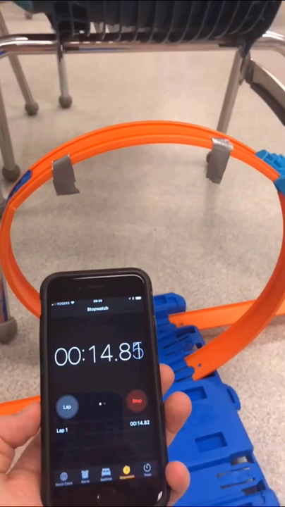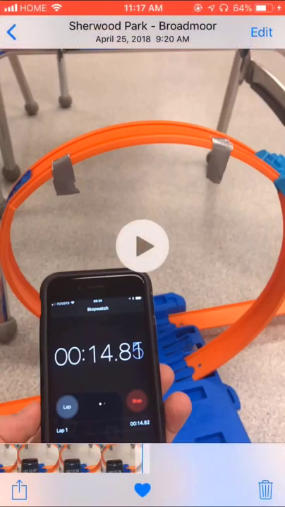And so what I need you to do is figure out the time that the car enters our gate and the time that the car leaves the gate. And what I mean by gate are these two little pieces of duct tape that I have up here. You're going to use tape, you're going to use markers, you're going to use whatever you need to do in your lab. But we need to find a specific distance. So I've already measured the distance between these two pieces of duct tape. And now we need to figure out the time that it takes the car to go through those two pieces.